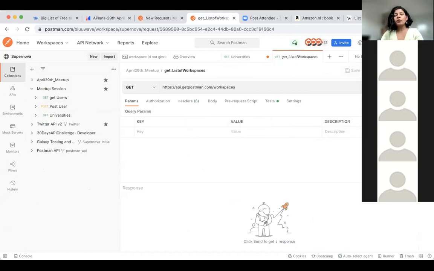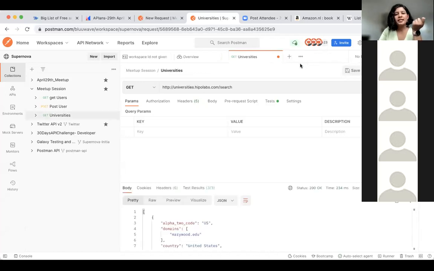Right. So until now, what we saw was a GET request. A GET request, by and large, does not need any authorization. Most of the time, it's a harmless request because you just want to read some data, you want to get some data. So there's no malicious activity that you will be doing as a part of the GET. So it doesn't ask for any authorization, by and large.